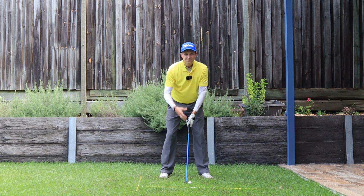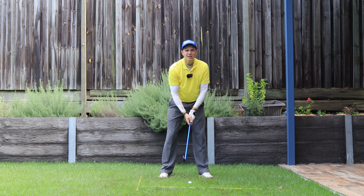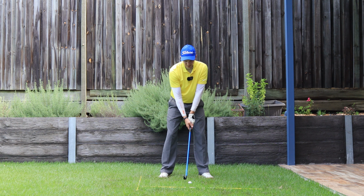So you're turning. I want you to think about the role your head plays. You can keep it reasonably still, even having it rise just a little bit in your backswing.